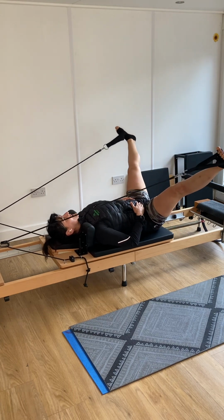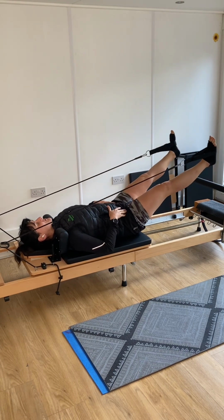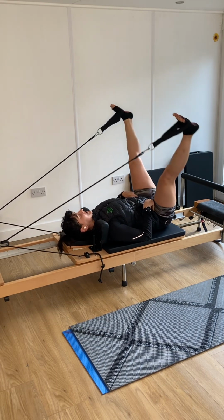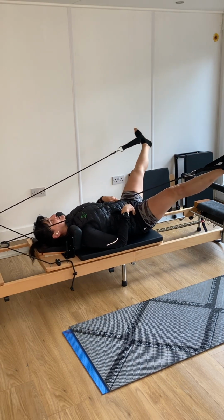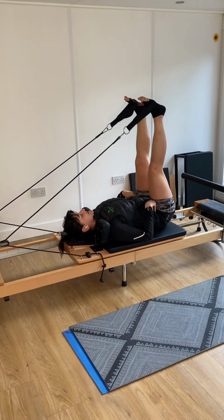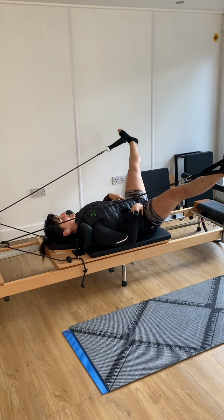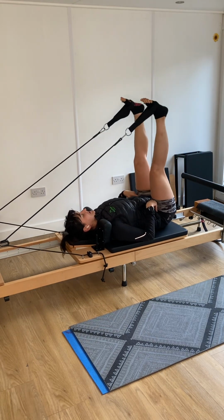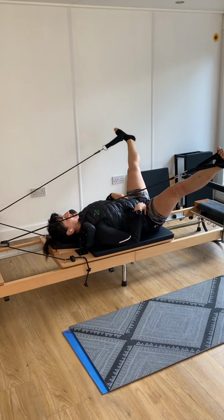So I'm definitely starting to feel a little bit smoother in the hips. I do quite a lot of running and I get quite stiff and tight, and then I'm standing all day at work. So my legs get pretty stiff. So this is just a nice sort of easy flow. Good. I'm going to do 2 more.